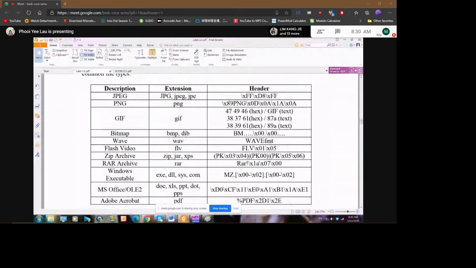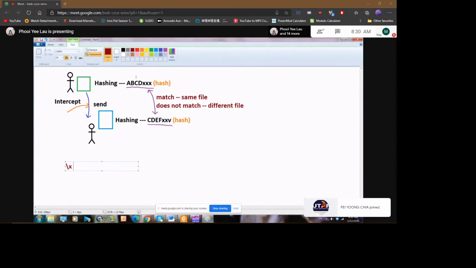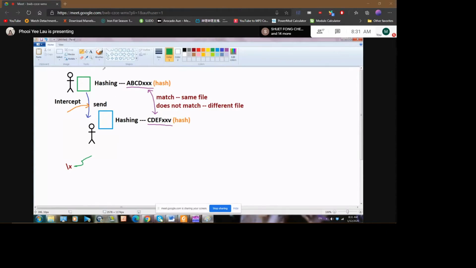Now the /x in front is just to indicate that it is a hex code.